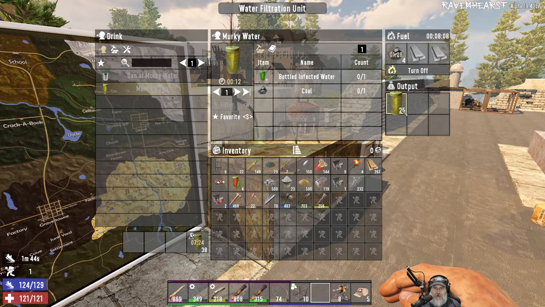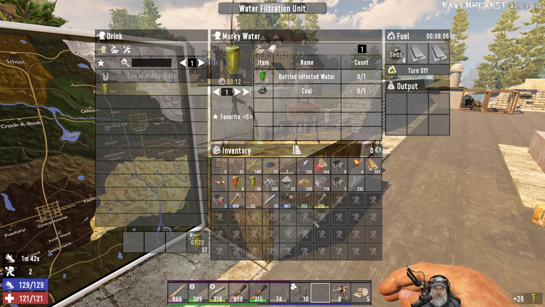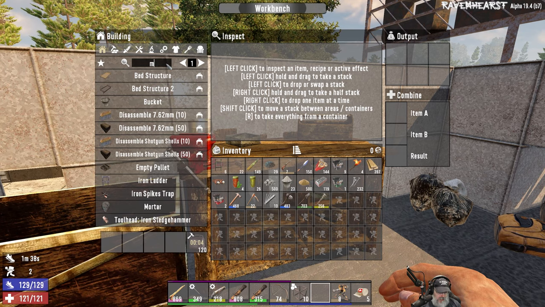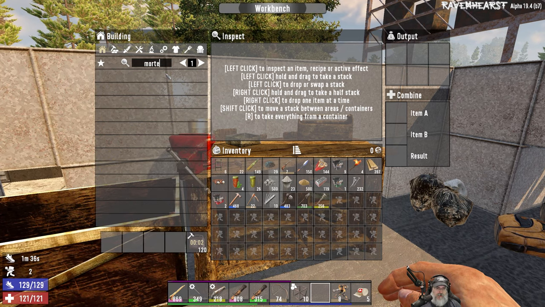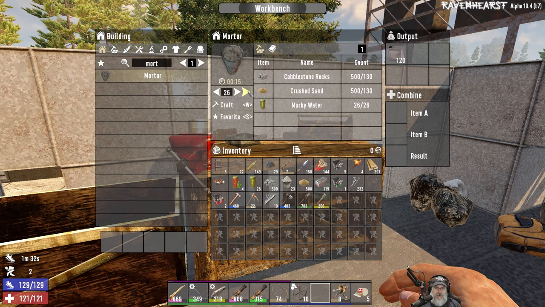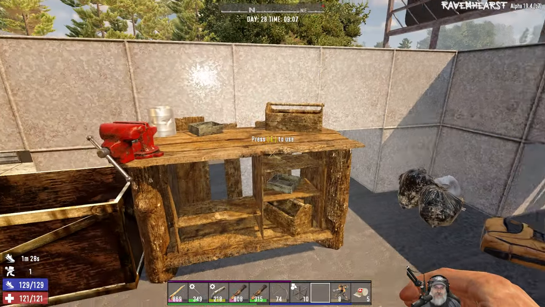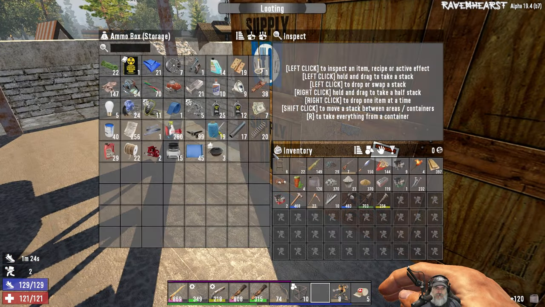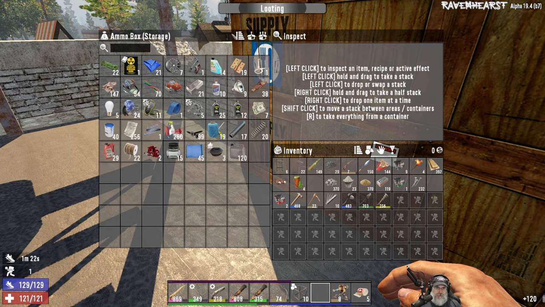Okay, we need the murky water. We got 25 murky water so far. All right, let's see how much mortar we can make. No, 78. Okay. We'll put those in there.